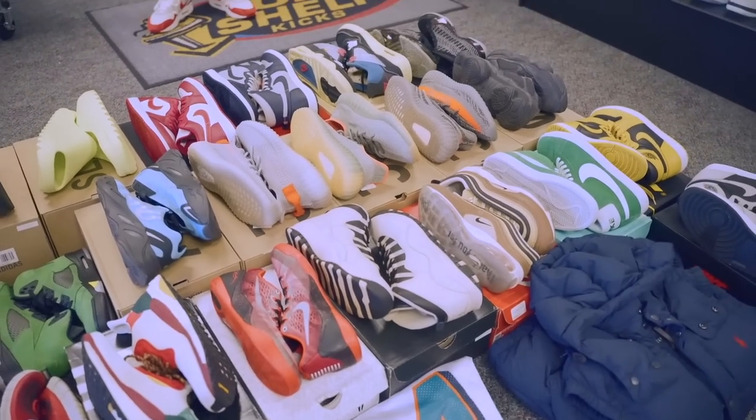And hopefully we're going to do a quick little rundown on how I got Buckets, why Buckets is such an intricate part of Top Shelf Kicks, how if I didn't get Buckets, there might not be a Top Shelf Kicks today. And all that is honest truth. So we're going to go back in time a little bit and talk about that story. But other than that, we got some awesome sales, and I definitely have to talk about a few of them.